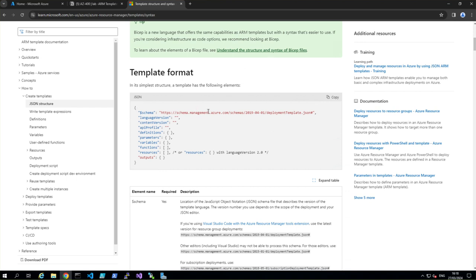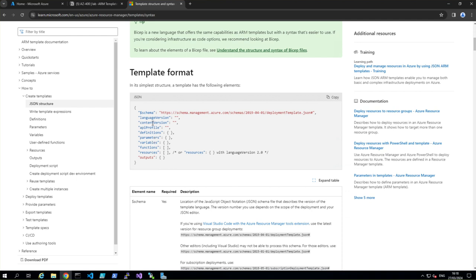Basically, we can copy this and use it in VS Code, or we will install a plugin in VS Code which will give us this whole schema straight away. In this schema, it will get the latest API, language version, content version, API profile, parameters, variables, functions, resources, outputs.